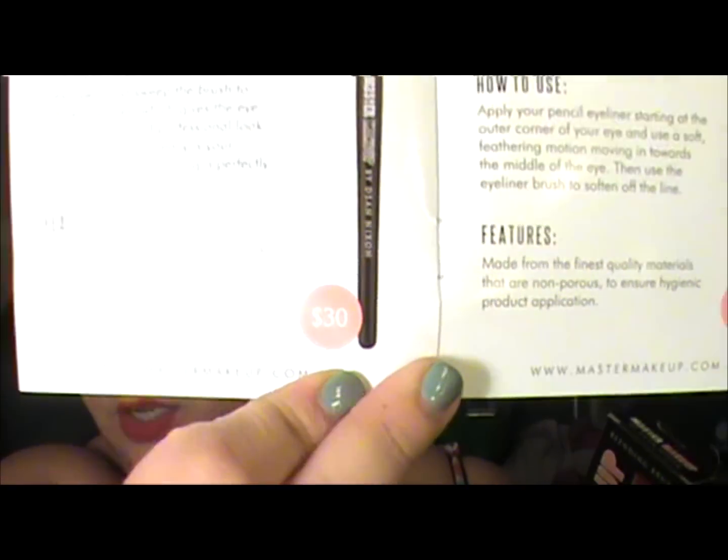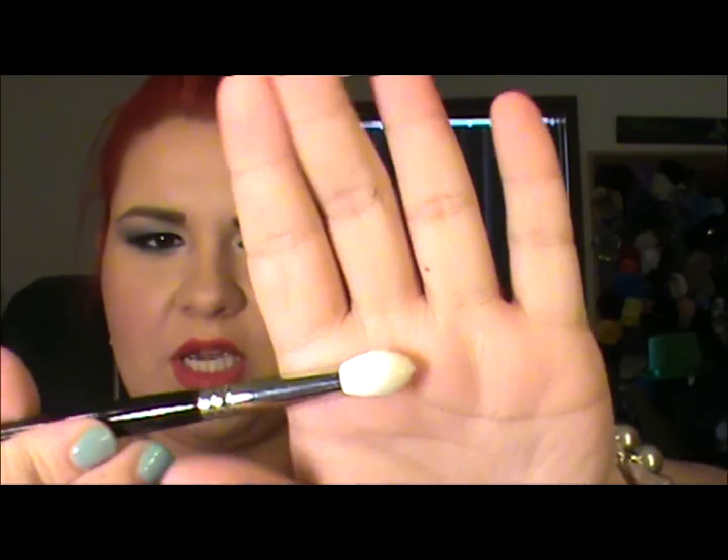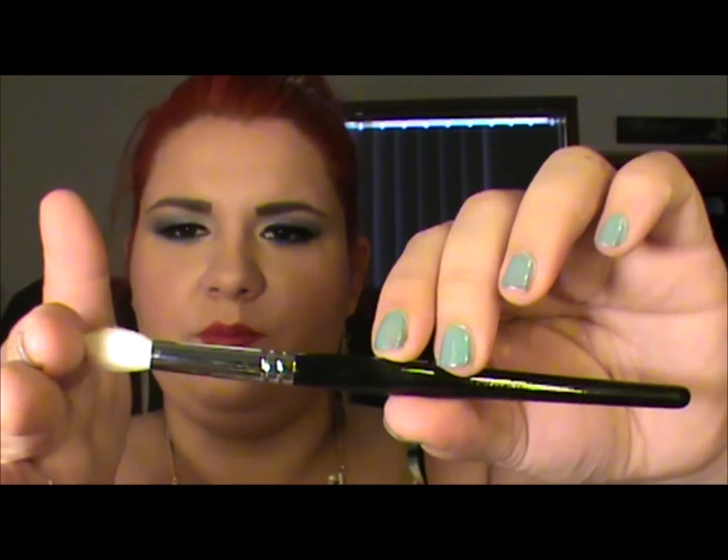We get a Master Makeup Blending Brush by Dean Nixon. It's got a little card that tells you what to use and how to use it — and it tells you prices! This blending brush alone, which is a full-size product, is worth $30. The packaging is really cute with this little window and it's made with natural bristles. It's got a lovely dome shape, it looks well made, has a good weight, and seems very dense. The bristles aren't quite as soft as my MAC 217 or Sigma E25, but they are soft and don't feel scratchy. You can always soften brushes with a bit of everyday conditioner.